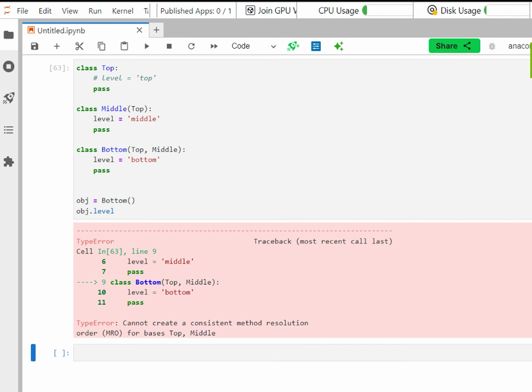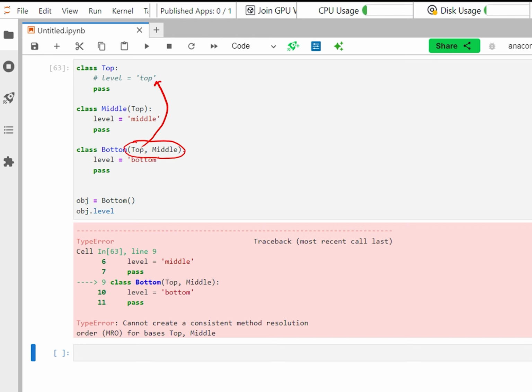So what's going on here? Okay, so let's break down this code a little bit and see if we can understand what's happening. So if we look at our bottom class, we can see we have multiple inheritance. It's inheriting from top and middle. And top is the first class listed in its inheritance. And if you think about the order of inheritance, we go depth first and left to right. So starting with top, Python will search up through the family history, if you will. It's going to go directly to top. Okay?